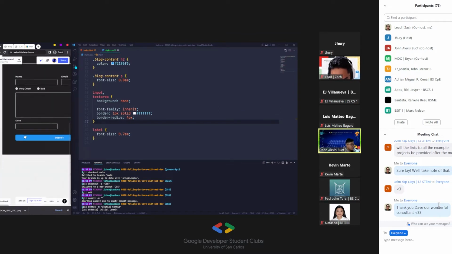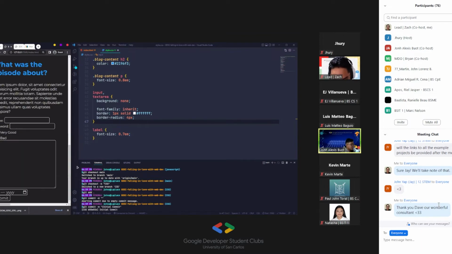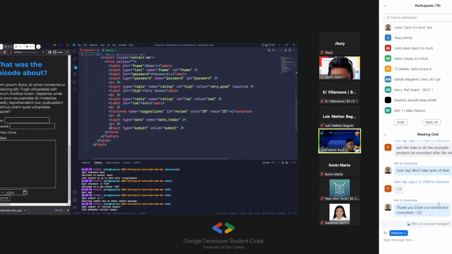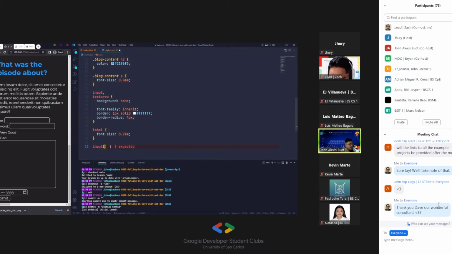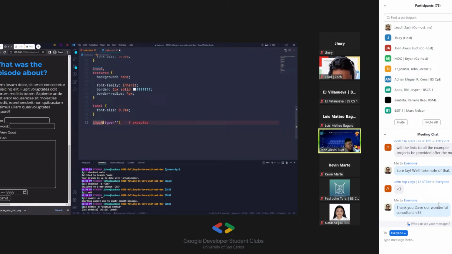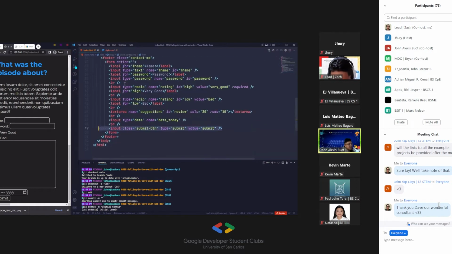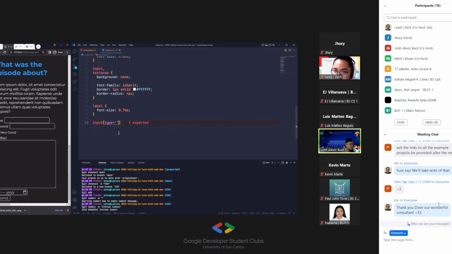The submit button needs to have a color of blue and a text transform. Okay, so submit button. What is used for submit? Basically you can use a class here, like submit button. You can also use selector tags, like you select the form and then the input. Or you can use attribute selectors. So you have an input and you set the type. You're selecting an input and then selecting from its attributes. All of these are attributes. If you want to select the submit button, you select the type which is equal to submit.